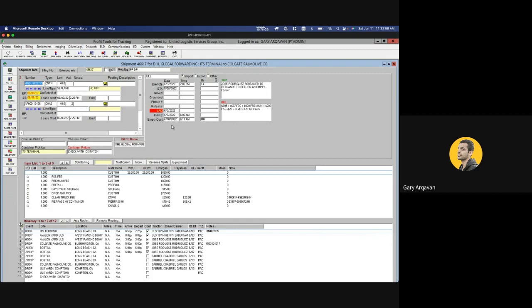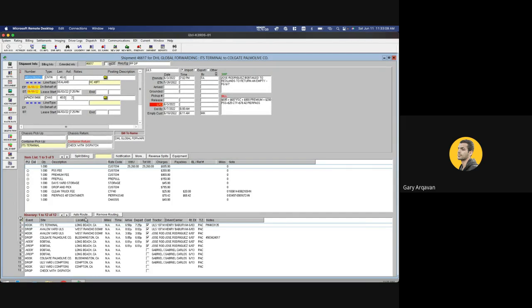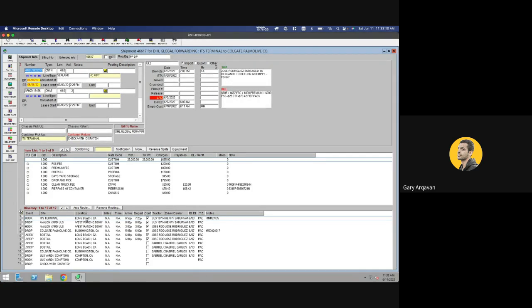Okay. So, in the last video, we talked about what each part of the shipment means and what they are trying to tell us. In this part, we're going to talk about how to make changes. So we already know what they are saying, so how can we make the updates that are supposed to be done on the shipments?